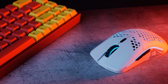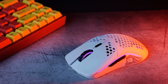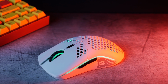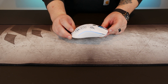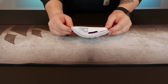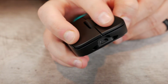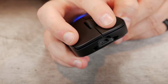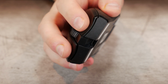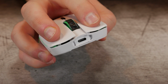The Model O wireless is 128 millimeters long, 66 millimeters wide at the hips, 37.5 millimeters tall. Sensor is Glorious's BAMF sensor going up to 19,000 DPI. Unless I'm mistaken, this was developed with PixArt as well. This has lots more RGB around the mouse. It uses Omron switches as well. This one, however, only has side buttons on the left side. So unless you don't want to use those buttons, it is really only for righties.